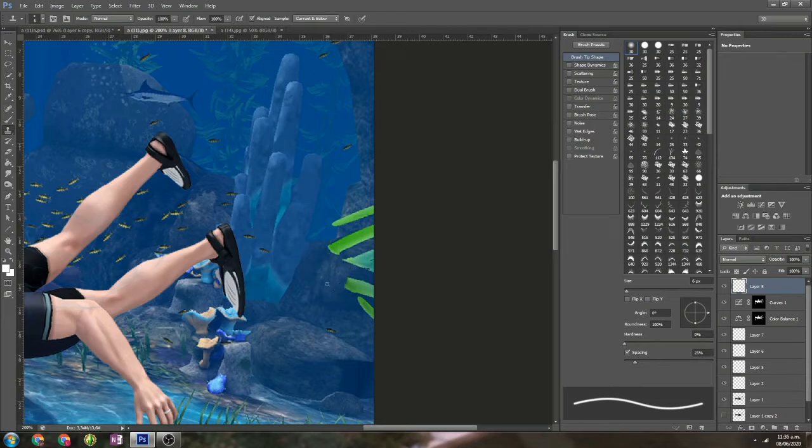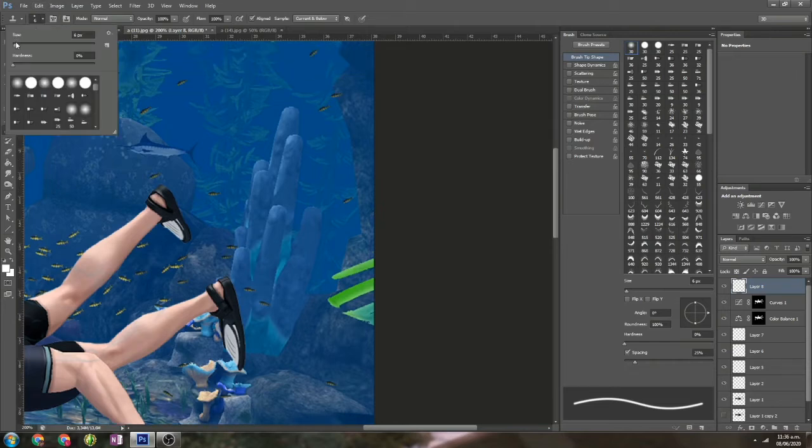pasting that texture. Again, I'm using the stump tool because, as you can see, it does not erase texture, and that's the most important thing right now for me. I want to keep the texture. I don't want this to be a plain gray area. I want this to look like an actual rock.